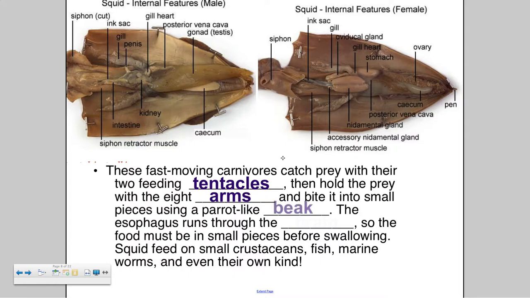They actually, on the inside, once that food comes, their brain is not underneath their stomach. Their brain is where they have their eyes here. We can't see it on this, but they have their eyes and their tentacles. Their brain is in there by their eyes. So when they pull food in from their tentacles or their arms, there's a beak in there. There's a little beak, and we're going to look at it in a moment. A buccal bulb is there, and then there's a beak. And it rips the prey open with their beak. And then it passes through their brain all the way to their intestines, to their stomach.